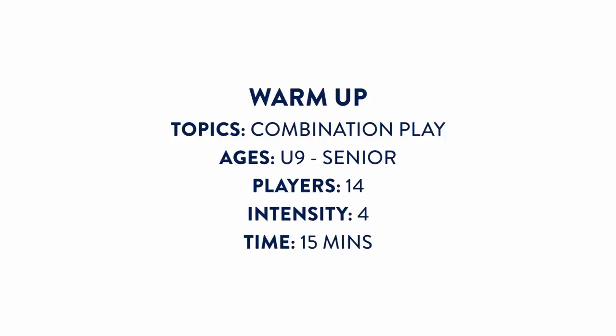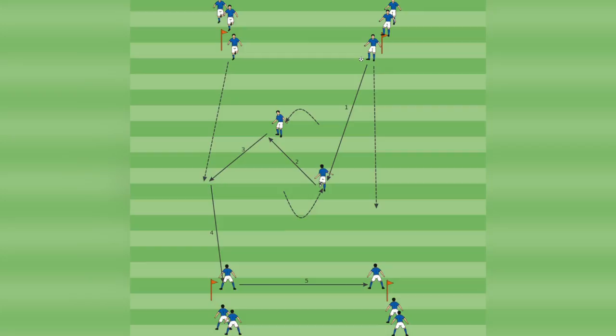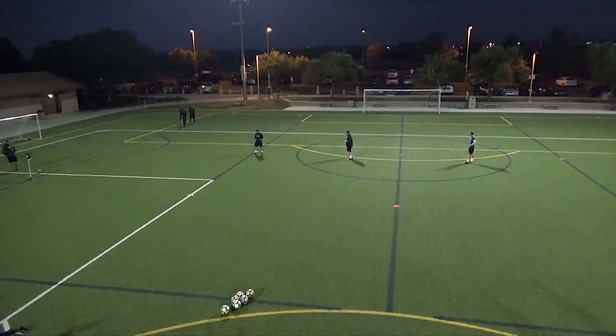Starting positions. Sean, your starting position is anywhere in this channel here, between that blue line and this blue line. Don't go outside the red discs. Jake, the same thing between that blue line and in here, okay? So what we're working on is a little combination between you guys. Nick's gonna play the entry pass in, and you're gonna play the highest player. So you're gonna play into Jake.